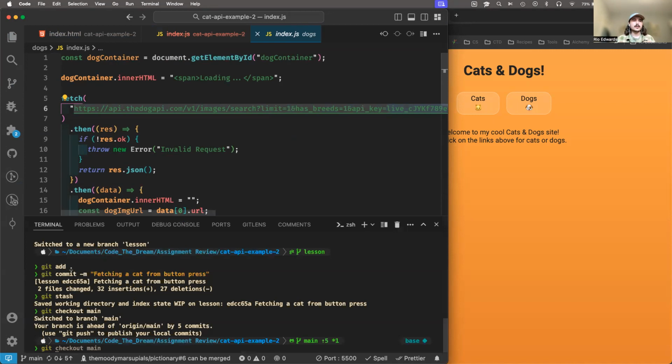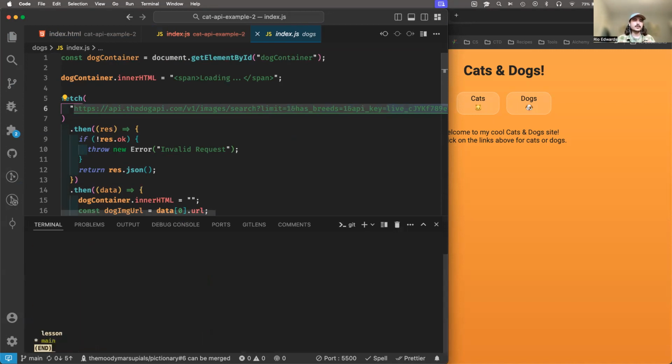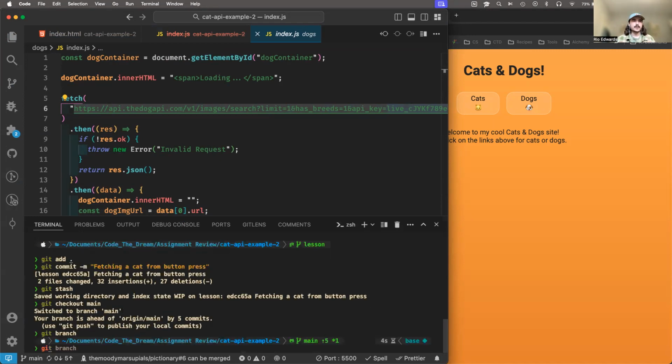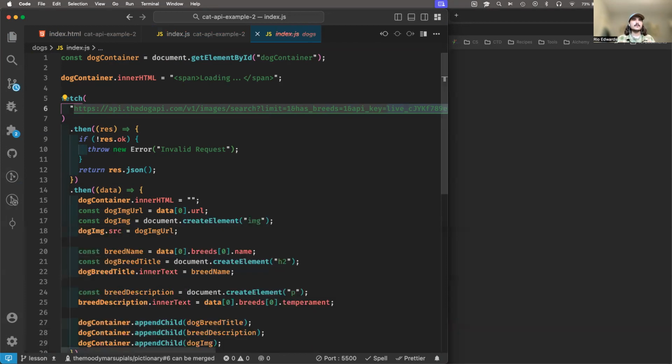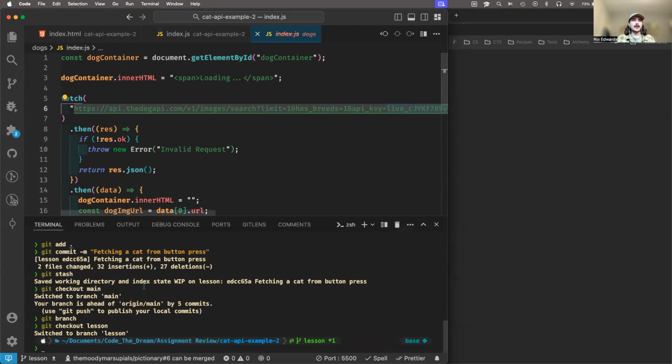So I'm going to say git, and I forgot the name of the branch. So I'm going to say git branch. It'll tell us the name of our branch. It's called lesson. So I'm going to say git checkout lesson. And then I stashed my changes. And so now I want to recover them from the stash. And the way you do that is git stash pop.